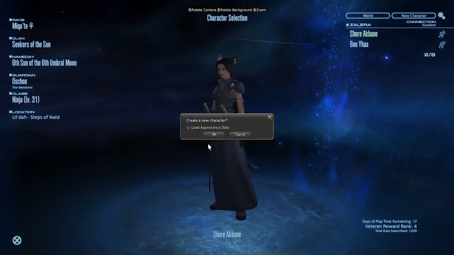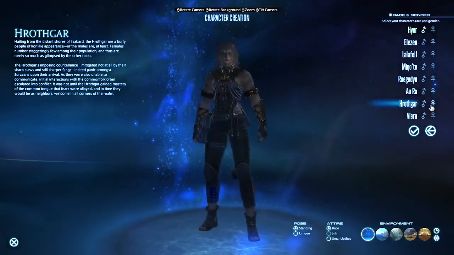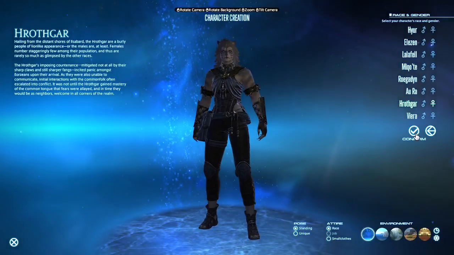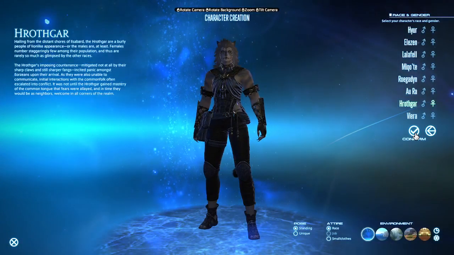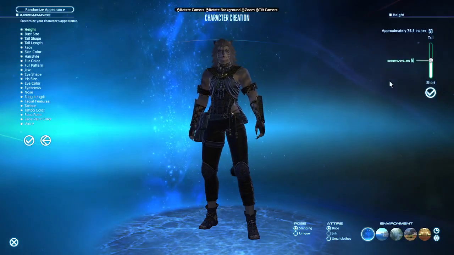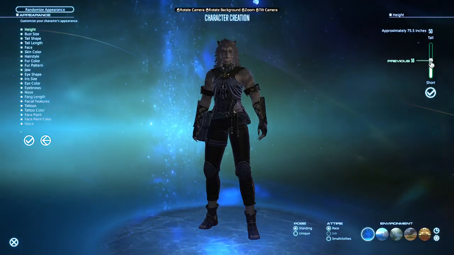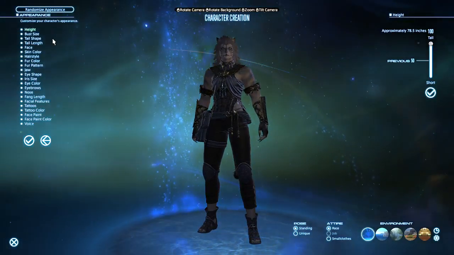I'm not making a bunny, I'm making a female Hrothgar. This time, I'm making the opposite of the one I have in the guild. I'm making the brown one.